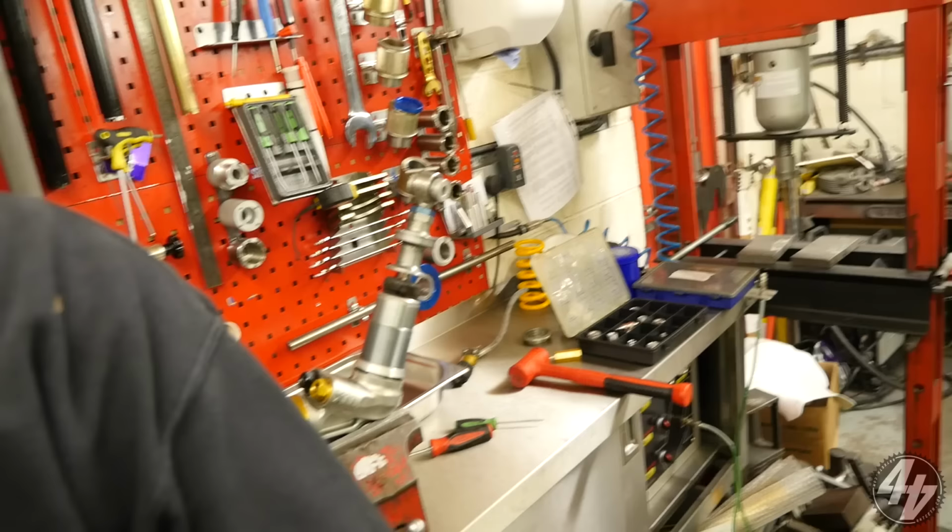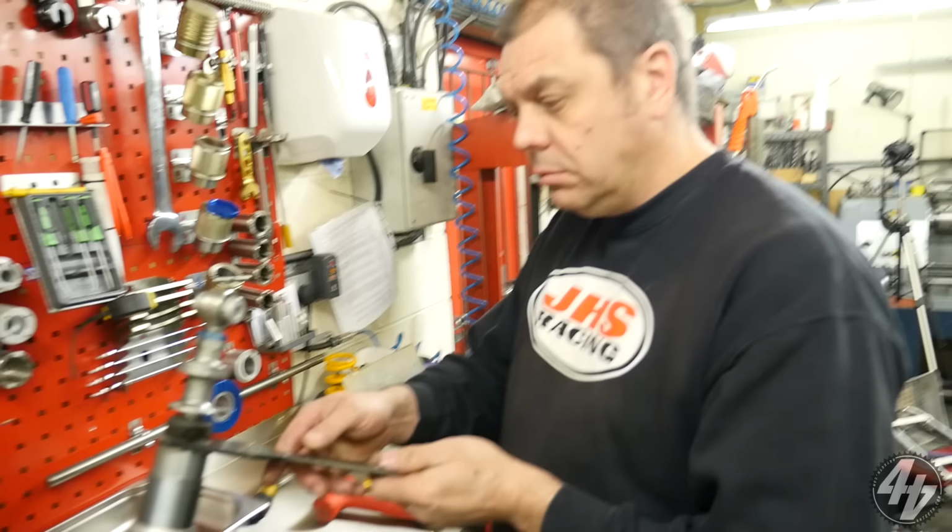Does TTX actually mean anything other than just the model demarcation? Twin tube technology. What's X mean though? Technology. Yeah, obviously.